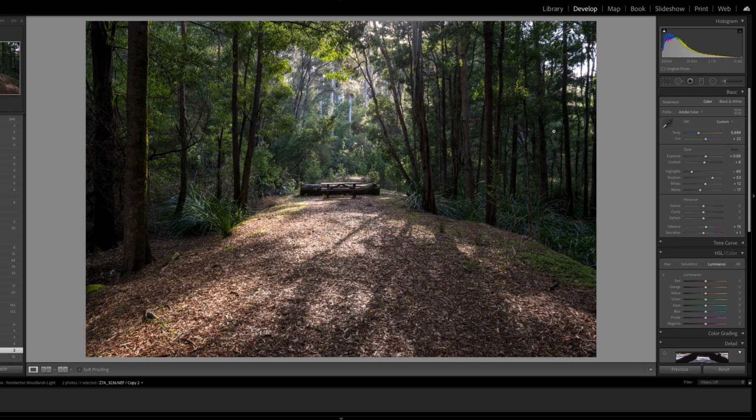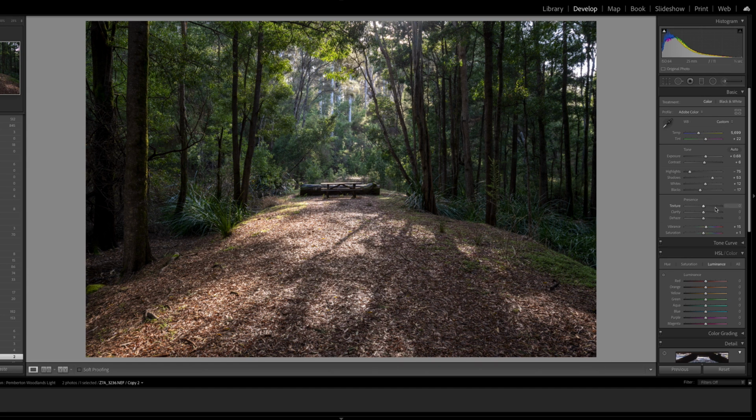So that's looking pretty good, but you can see just in the center here, those highlights are pretty high, and also on the corner here in the top right hand corner. So I'm just going to grab the highlights and just bring them down even a little bit further, 75, 80, something like that. Just to take down a little bit more of the highlights. But that's looking pretty good.